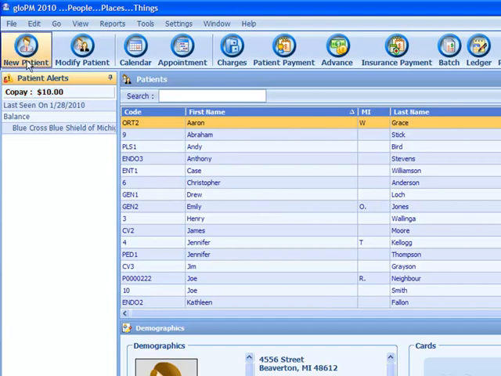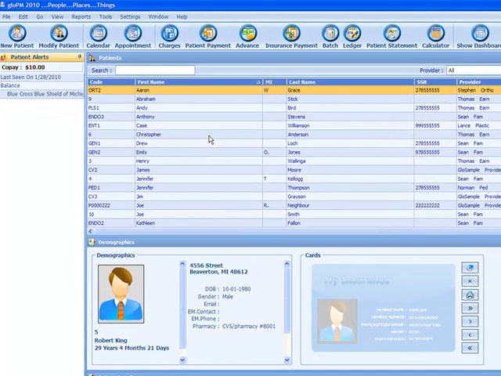You'll notice that I have new patient or modified patient, calendar, which will take me straight into making appointments, etc., as well as charges and payments and so forth. So as I go through the demo, you'll start seeing how I move through the system using those icons. The center of our screen is actually where we're seeing the patient information from.